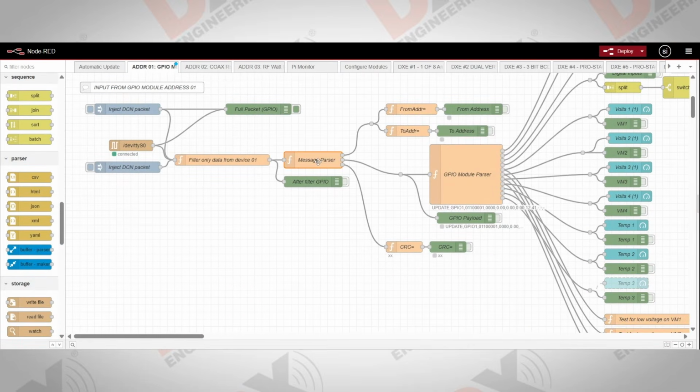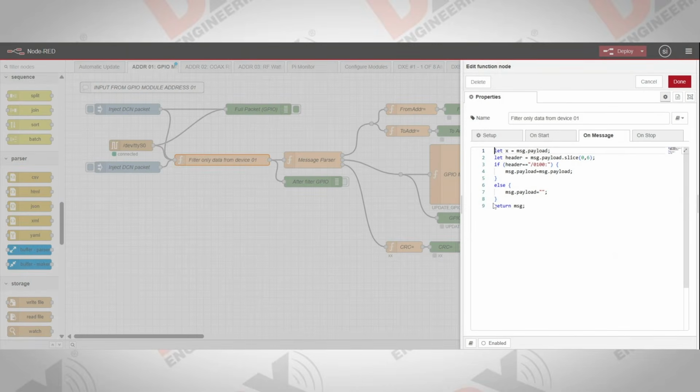So when I go into this particular block, this one actually has some code in it. So for those of you who are line code oriented guys, you'll be happy to know that you can always add code in a block if you want to. Most of these blocks have no code in them. They're just prefixed functions. But you can have a block where you do have code. So what you'll see here, this is JavaScript, and in the JavaScript code, on the third line, it says header equals /0100.